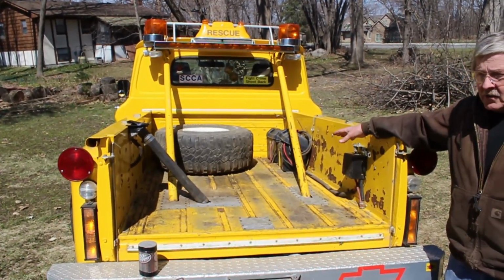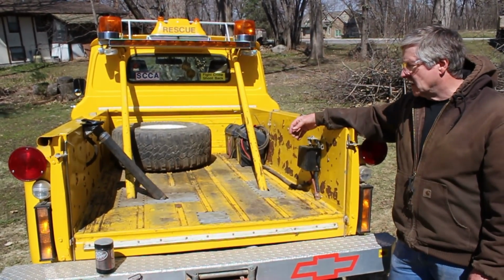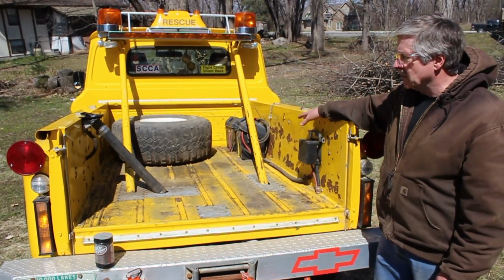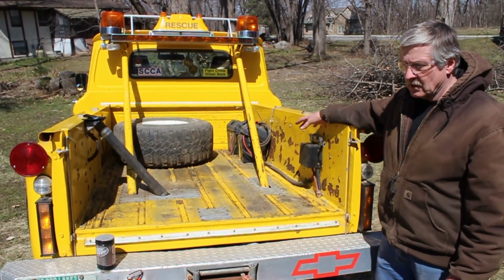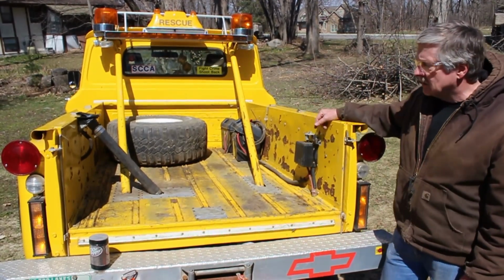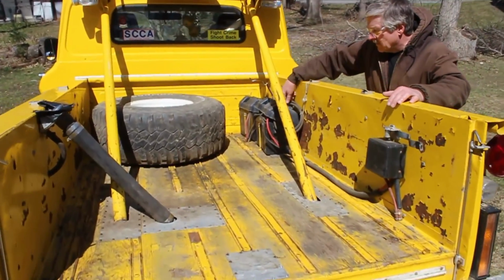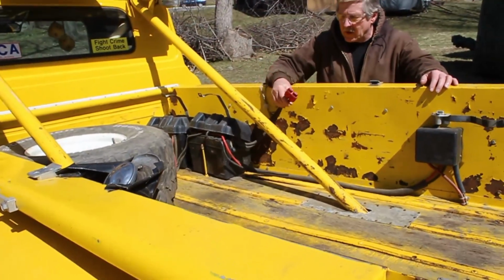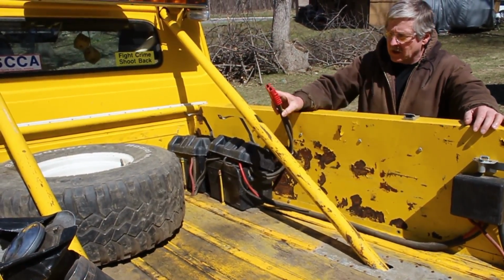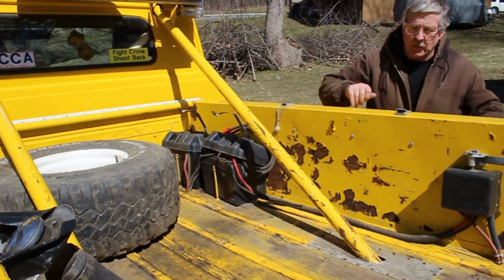The other rally equipment is not in here right now, but there'd be a jack and shovel and axe and a backboard, first aid equipment, oxygen, everything imaginable. The back of the truck typically was completely full on a rally. 2 batteries, each with their own box, and a permanent jumper cable connection right here. Not that with 2 batteries and a big alternator you normally need jumping, but that's for other people.